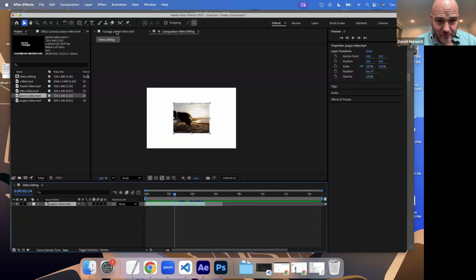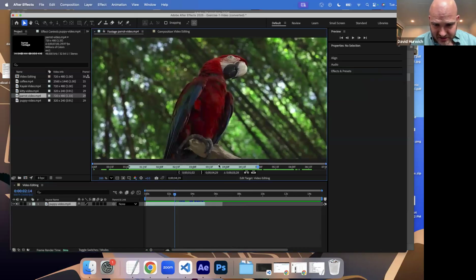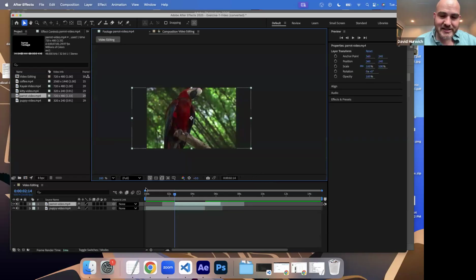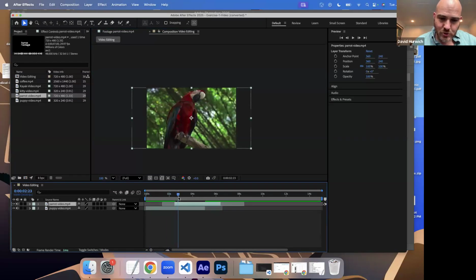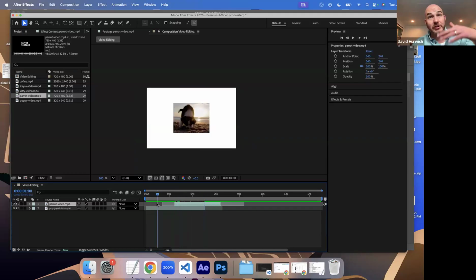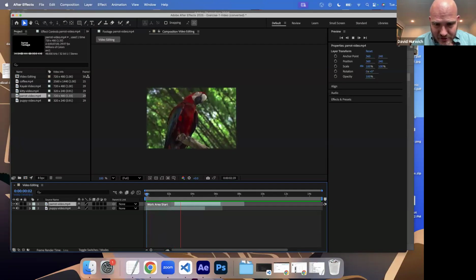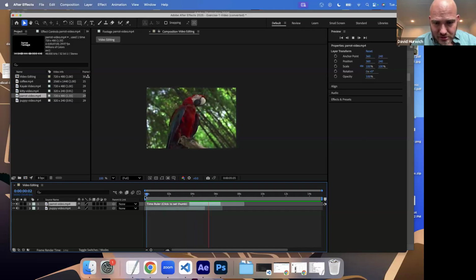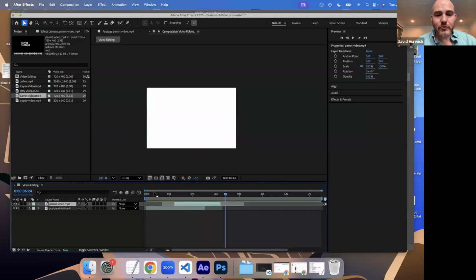I'm going to undo this. Let's go back. Another way to do this is rather than using ripple insert, I'm going to use overlay. And when I do that, it will insert the video, but it won't cut the previous. It just literally puts it on top. Okay. So you can see that it just puts in the new video, but it didn't cut the old video. So either way is possible.